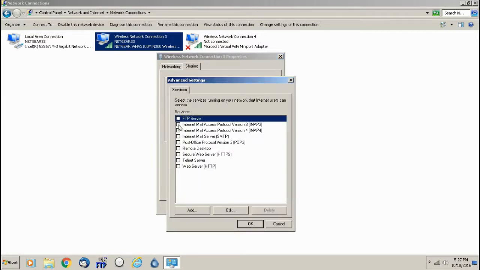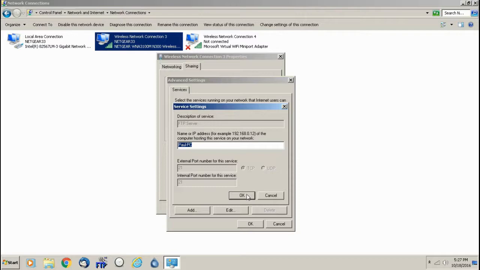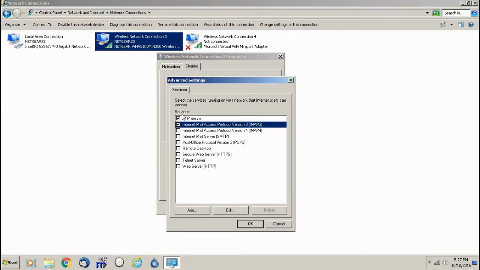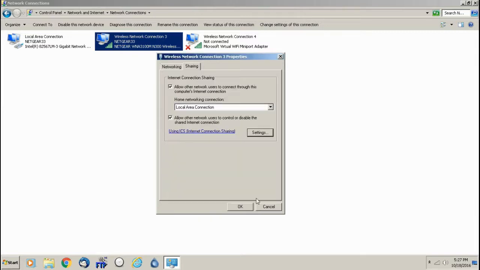And in Settings, I'm going to check them off and then hit OK. And I would select every single one of these and then hit OK. And just so there's no interference, or nothing restricting you once your internet is being shared, that there's things that can't be done on the other side. So we're gonna hit OK.